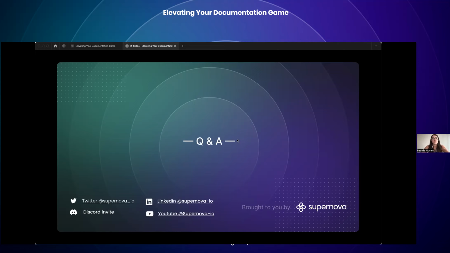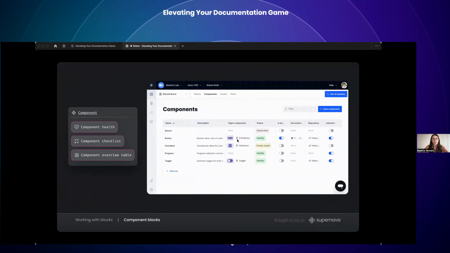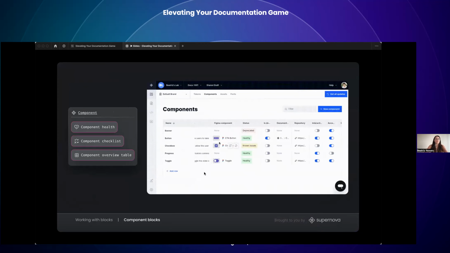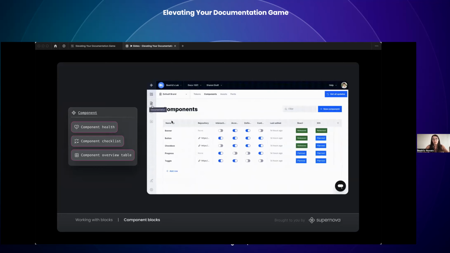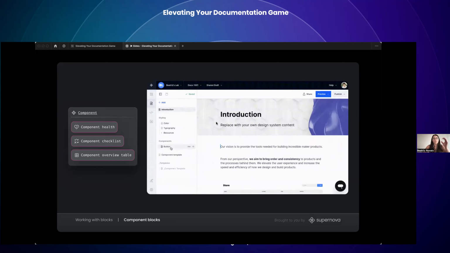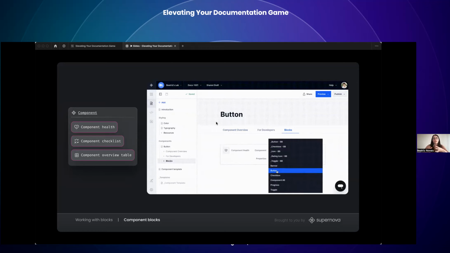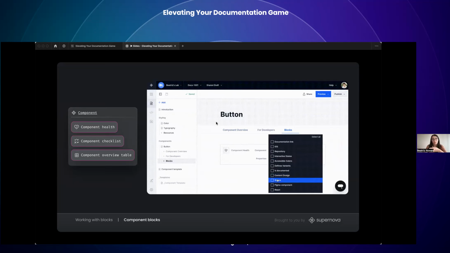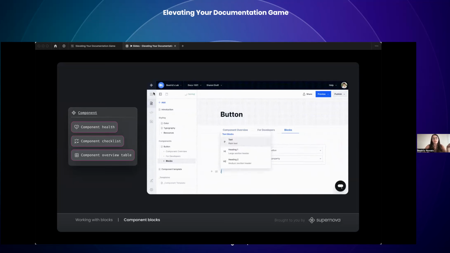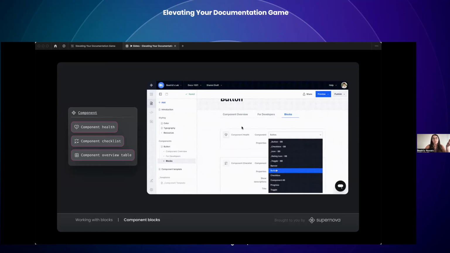Great question. So for now, how we deal with components, let me go back to this. The way we see components is in an agnostic way at the design system management level. So essentially we have this data table where you can connect your component elements. And by agnostic, I mean, it's not necessarily tied to Figma or tied to, let's say, a code repository, but you can make these connections in this tab that I showed you here with the table.